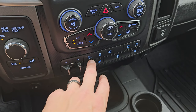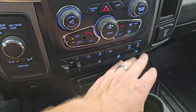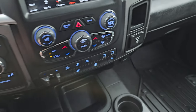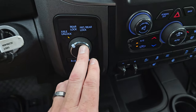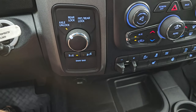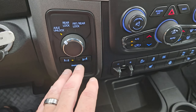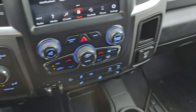Down here you have a factory brake controller, downhill assist control, stability control, tow/haul mode, front-to-rear parking sensors, heated seats and steering wheel controls, and a 115-volt 150-watt plug-in. You also have your 4x4 shifters and turn-dial axle lockers so you can lock just the rear or both front and rear, plus a sway bar disconnect. This is really what makes a Power Wagon a Power Wagon — those added off-road controls and features.